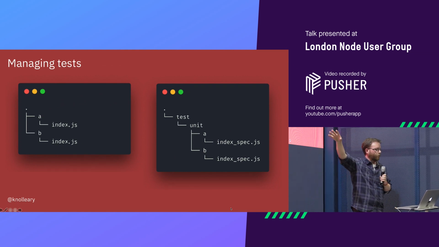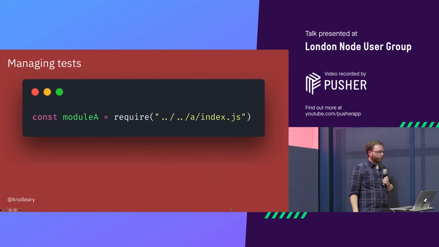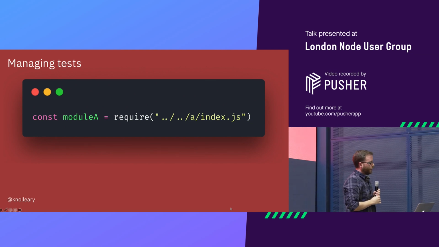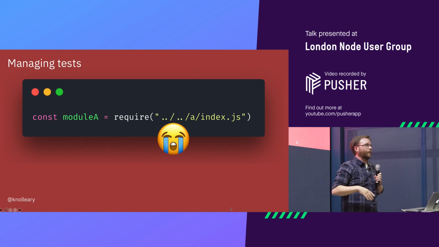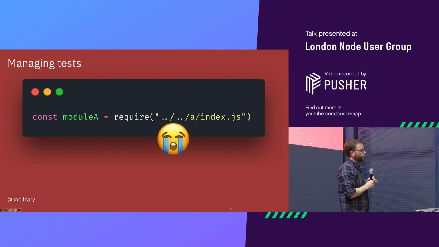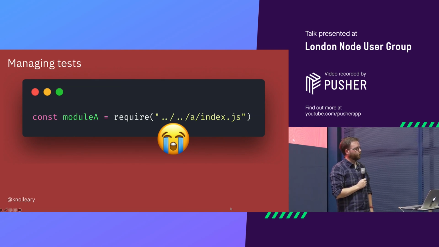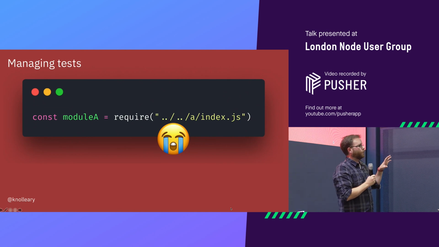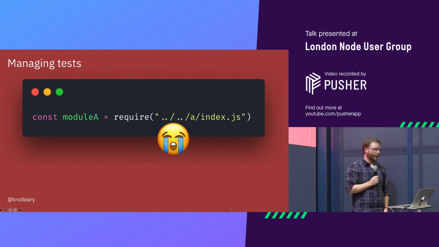So for every source file, we have a spec file for the unit tests. That means in our test files, they've also got to load the file they're testing. And there's, frankly, a lot of relative paths going from the test tree into the source tree. There were about 100 source files in Node-RED with tests. Whenever we did any sort of refactoring and moving files around, that was a lot of work just to get the relative paths all sorted. And that was a real pain.